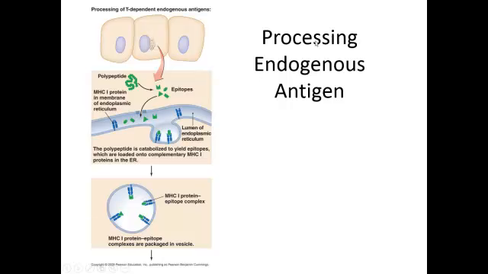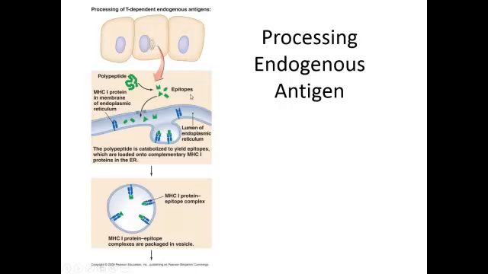Now, remember from previous recorded lectures, we talked about endogenous antigen being those antigens that come from inside of a cell. Let's say that this set of cells are skin cells. They look like epithelial cells, so why not? Epithelial cells make all sorts of proteins, but we're going to say that these guys are differentiating into epidermis cells, and they're starting to produce keratin. Keratin is a protein, it's a polypeptide. So in the process of making these polypeptides, some of them are pulled off and chopped up into epitopes.